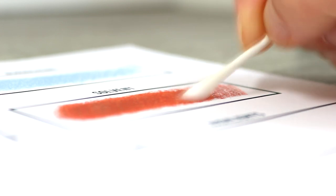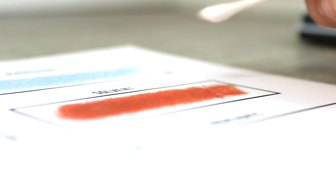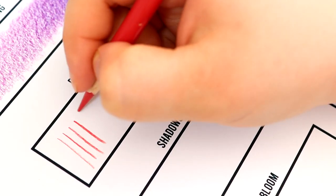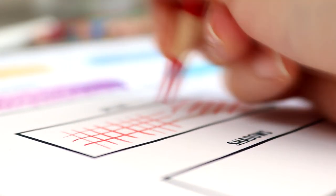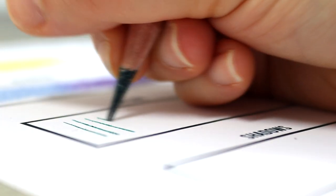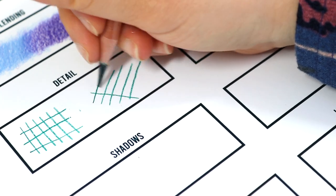What about details? The Polychromos pencils are really well known for being one of the best pencils for creating detail, because oil-based pencils have a much harder lead and can retain their sharp point for longer to create much more defined details — I use the Polychromos all the time for detailed work such as animals. The Derwent pencils are also great at creating really crisp details and the lines in both pencils stay sharp and crisp, rather than wax where you get thick and fuzzy lines. They are both excellent pencils for creating great levels of detail.